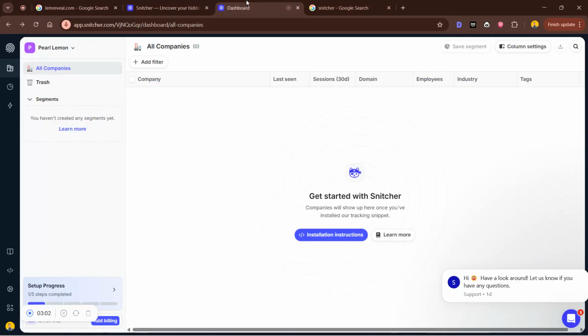So here we are at your dashboard. This is how it simply looks, and this is the first thing you see after installing the code to track those website visitors. This is just the initial baseline of how it looks, and we'll go through everything step by step. So in terms of mistakes, weak tracking script placement.